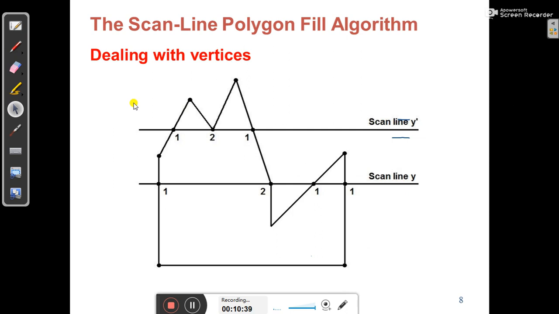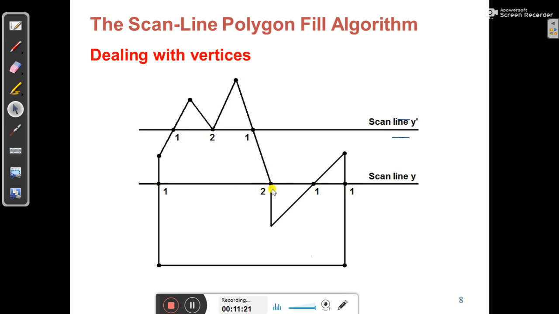But the point is that during the odd-even test, suppose this scan line is going through this vertex. In that case, if you count the number of cutting points or cross-section points, 1, 2, 3, then what can we calculate, 4 or 5, meaning 3 plus 2 or 3 plus 1, because at this point there are 2 edges but only one vertex.